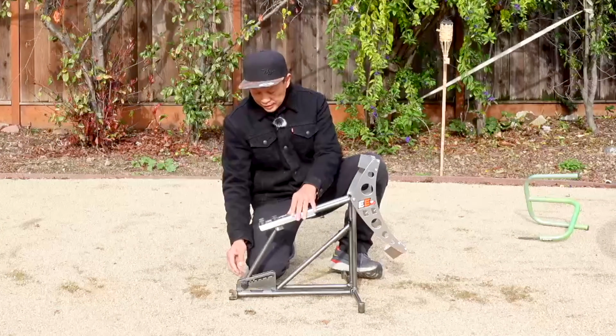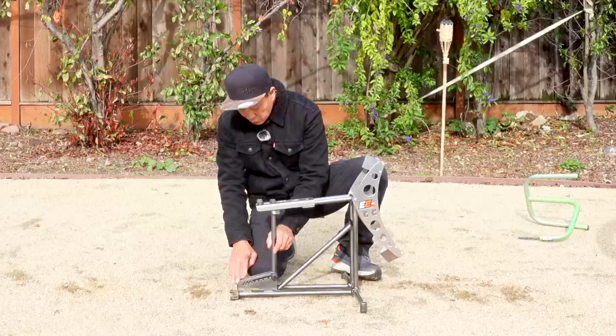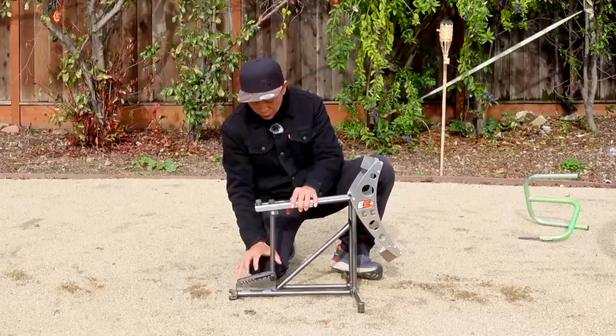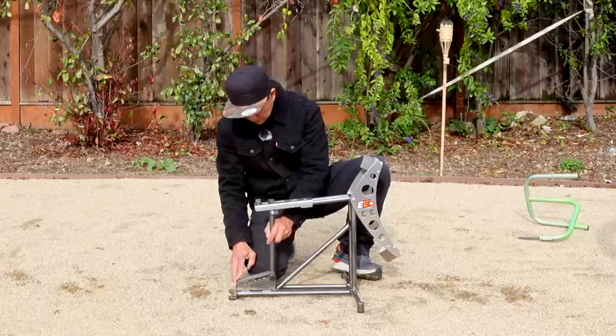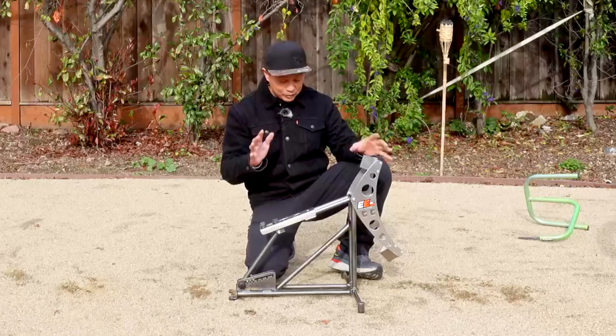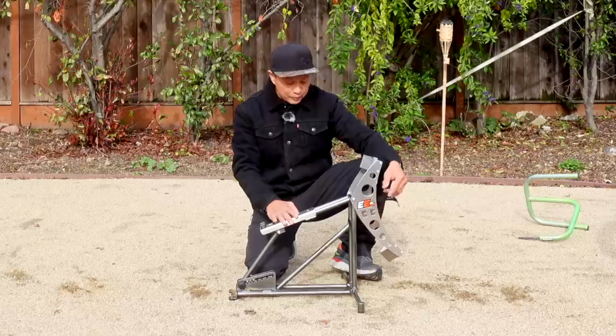And finally, height adjustability. I think this is more to do with wheel sizes. You know, probably a kid's bike right here, or depending on how you want to work. But you don't even have to lock it. The design just keeps it in place. So super cool. And like I said, you have this strap here if you want to keep it secure.